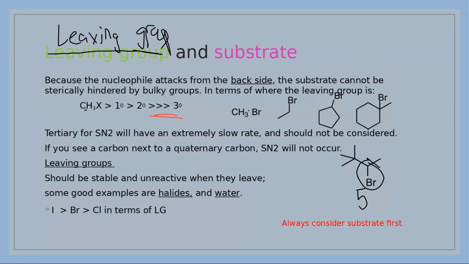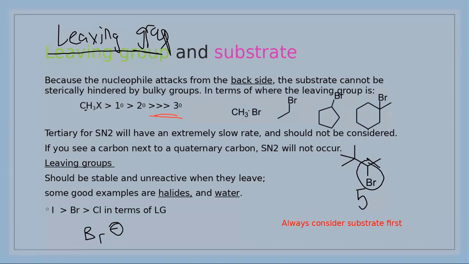Now, for leaving groups, what we consider is what a good leaving group is: when it leaves, it's going to be unreactive, right? Because if we get a reactive leaving group, that's going to take a lot of energy. So we want this leaving group to be stable, it can be fine on its own. That's why halogens are a good leaving group, because halogens have a lot of electron density and they're pretty much stabilized with a negative charge. When bromine leaves, it's going to be bromine minus. And halogens can take the negative charge and spread it over, because they're large and electronegative, they can spread it over their atom. So they're pretty good on their own.